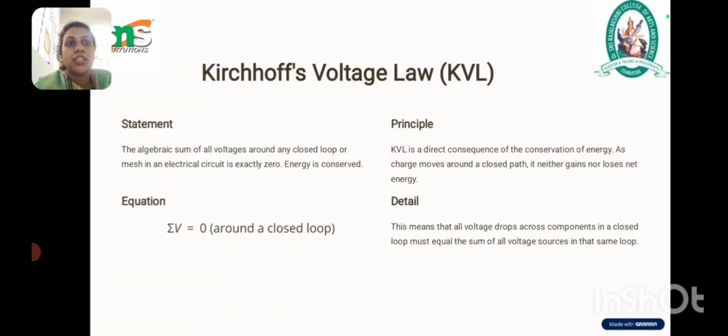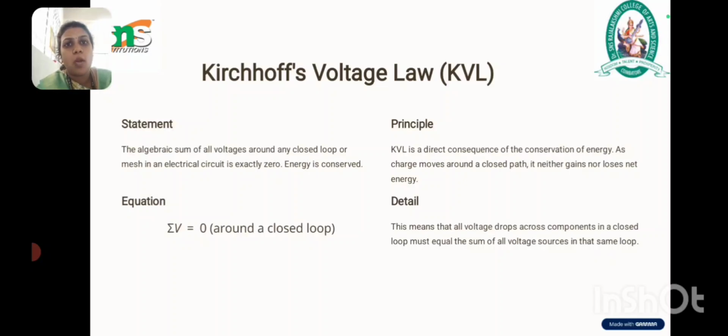Next, Kirchhoff's voltage law, KVL. According to Kirchhoff's voltage law, the sum of every voltage drop around a loop, in any closed network, equals 0. Put differently, the algebraic sum of every voltage in the loop has to be equal to 0, and this property of Kirchhoff's law is called conservation of energy.